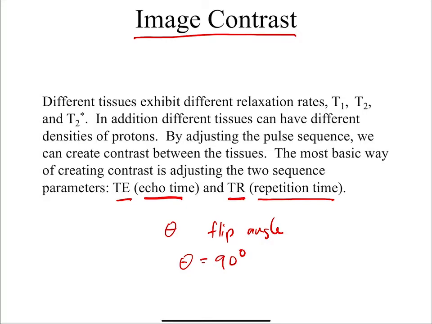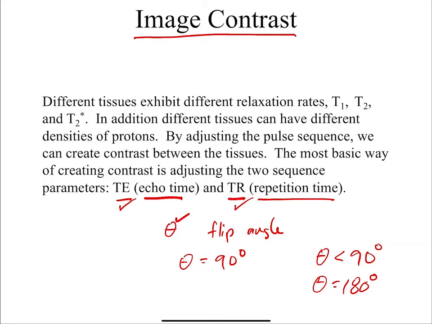Initially, we'll just think about theta equals 90 degrees, okay, which is what we've been doing all along, which is we just take our magnetization, we flip it 90 degrees, so it's all transverse. As we move on, we'll look at what happens when theta is less than 90, or when, say, theta equals 180. Okay? But echo time is very important, repetition time is very important, and flip angle. So these are three of the major things that you will tweak in addition to what your resolution is, okay, and your slices.